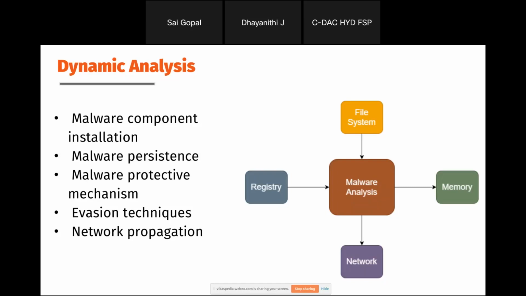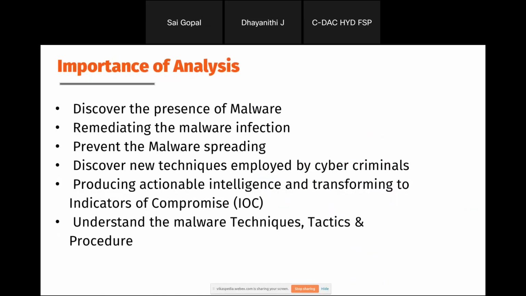The objective of dynamic analysis is that our focus is more on how it is achieving persistence, what evasion techniques it is using, how the malware persistence is being done, whether any malware is being dropped, and whether it is communicating with any other process in the network. All these things need to be analyzed in case of a dynamic analysis.